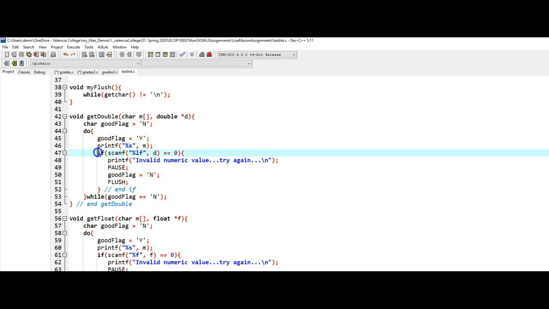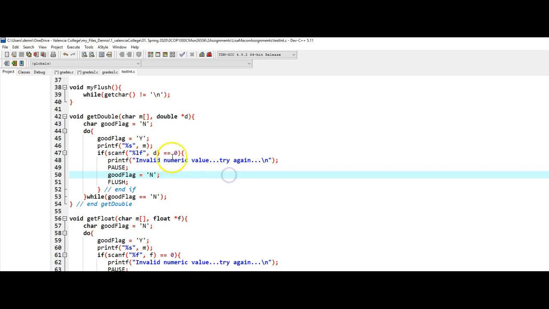And now here's the meat and potatoes of the trick. I'm going to do a test for a scanf, a long float, which is a double, into the address of D, because D is an address. I'm going to embed that in an if statement. If this equals a 0, that means this scanf failed. If this doesn't equal 0, then the scanf was successful. What you didn't know up until this point is scanf returns a numeric value. 0, the scanf failed. Anything else, the scanf did not fail.